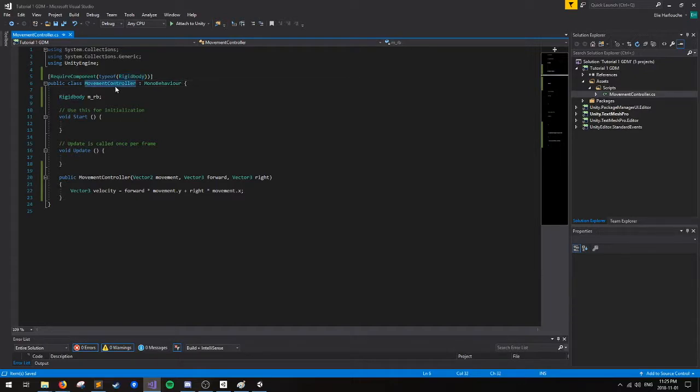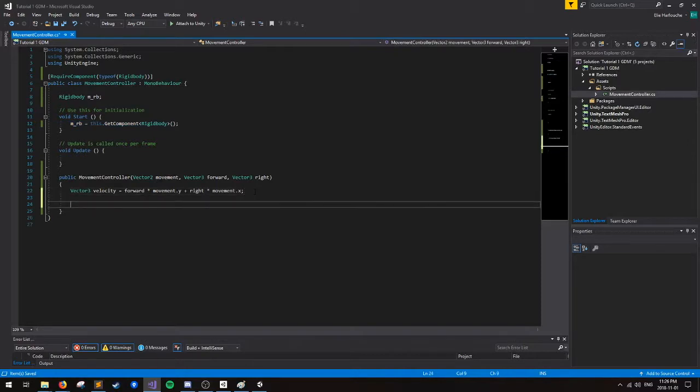So as long as this component is on an object, it will have a rigid body, which will allow us to do something like this. Now, keep in mind, this here is trying to ensure that when we do this, we know that we're getting something. Now, yes, there are ways where when this ends up being called, something else removed the rigid body from it, but roughly speaking, we can assume that it is still there.